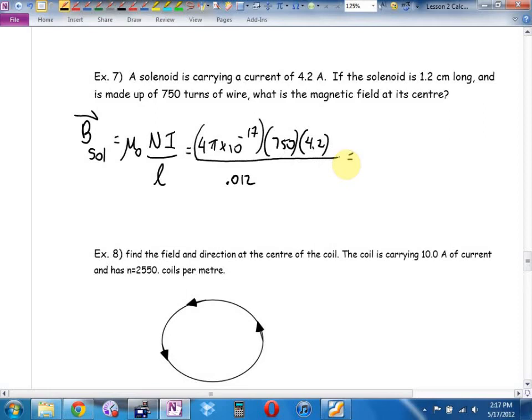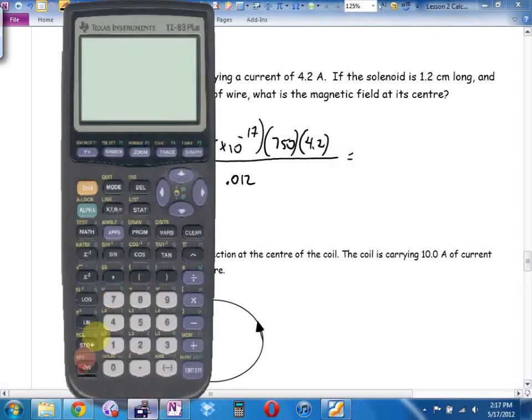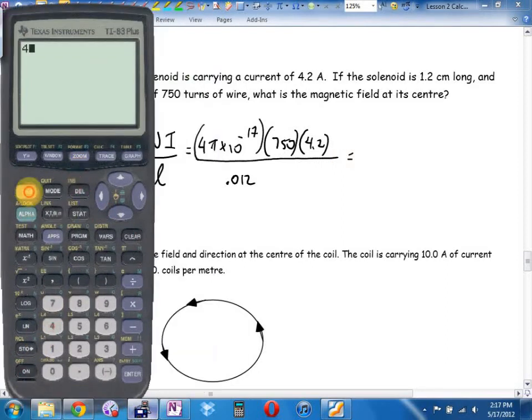And make sure you try this so you know whether your calculator will let you type in 4 pi and then hit the scientific notation button. Some calculators won't. The TIs will. You get 0.33? Yeah? Units. What do we measure magnetic field in? It's the new unit of this unit.